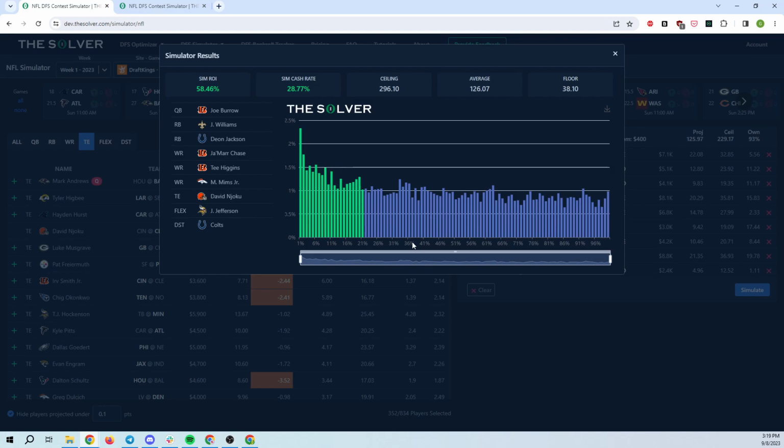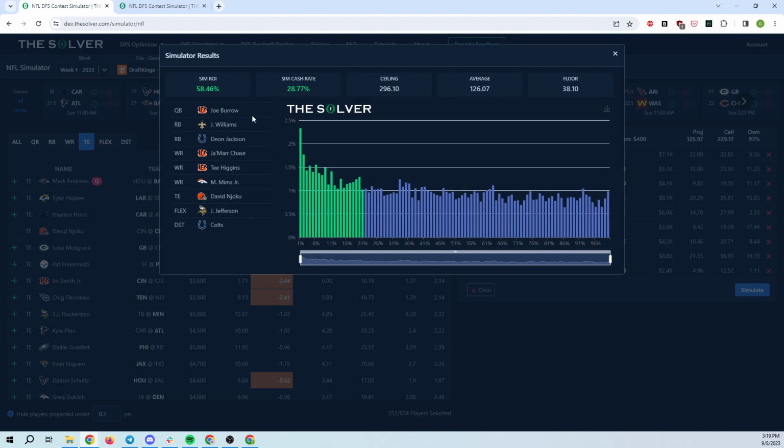every offensive play. At this point in time, you can see that there are some stats here such as sim ROI, sim cash rate, and some other indicators of the lineup. Now, what this tool is meant to do is test lineups and see how they compare to one another. So the sim ROI and the sim cash rate should not be taken literally. They should be taken directionally to see how some lineups compare to others based on correlation, projection, ceiling, ownership, and other factors that you might be considering as you're building your lineups for these big tournaments.